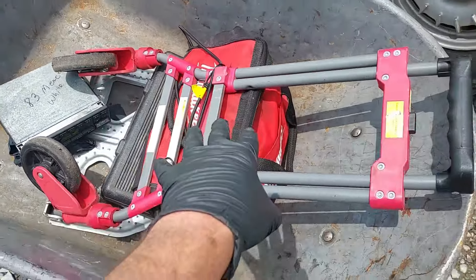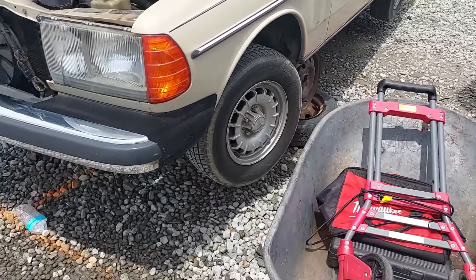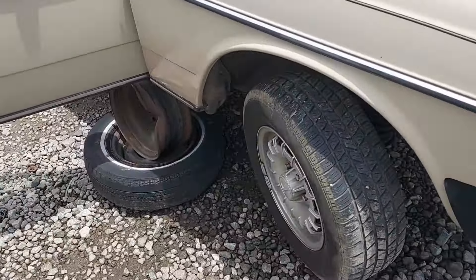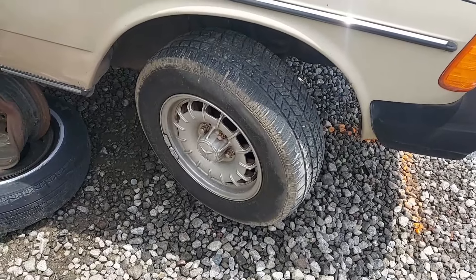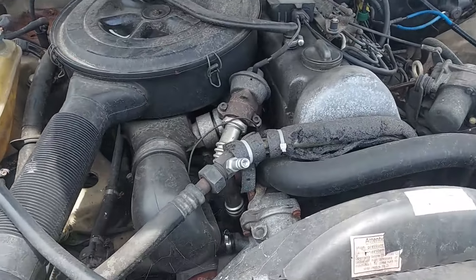I've got all my tools here. The bump wheels aren't too bad - I'm overloaded with bump wheels though. I'll grab the Euro headlight and I'd like to just grab this whole engine. Looks like I'm the first guy to make it to this car - I got the notification just a few minutes ago over email. I'm just gonna start popping stuff off of here and see what we can take home. I'll show you what I score when I get back to the shop.